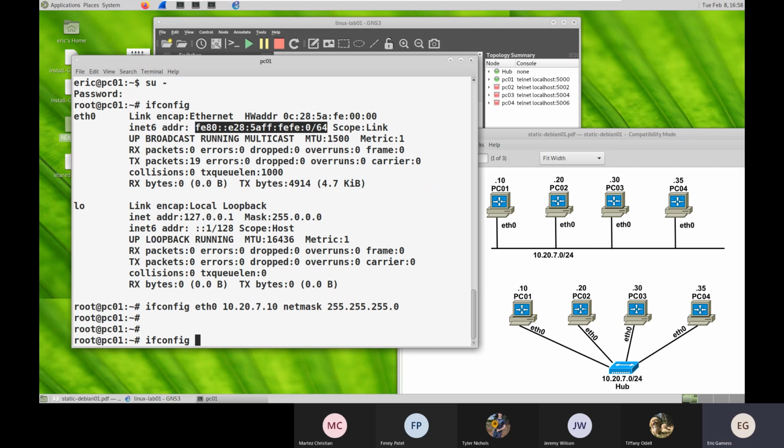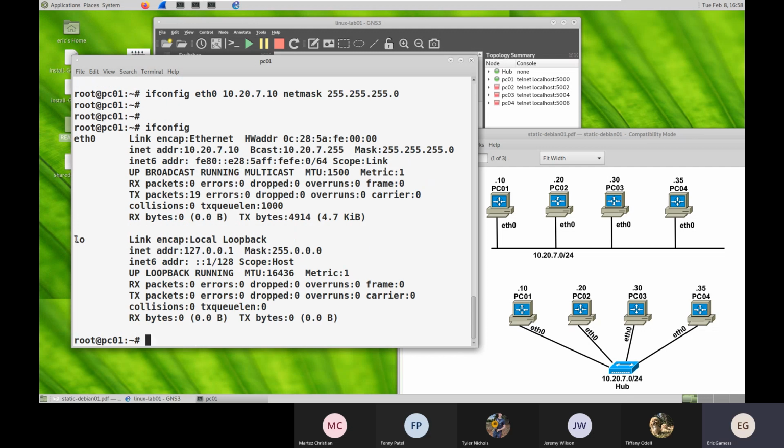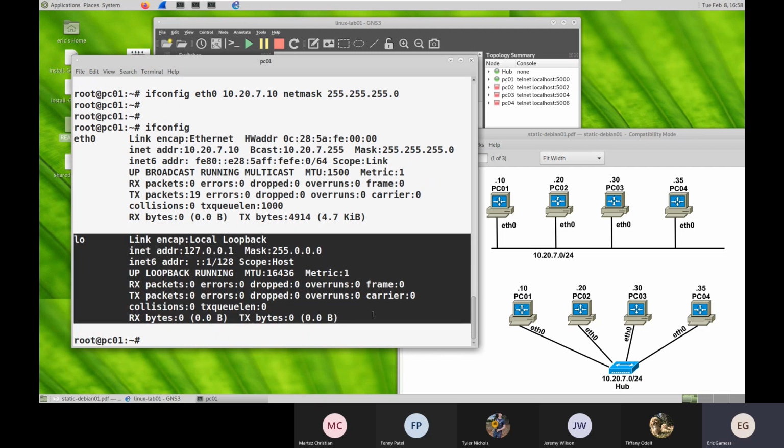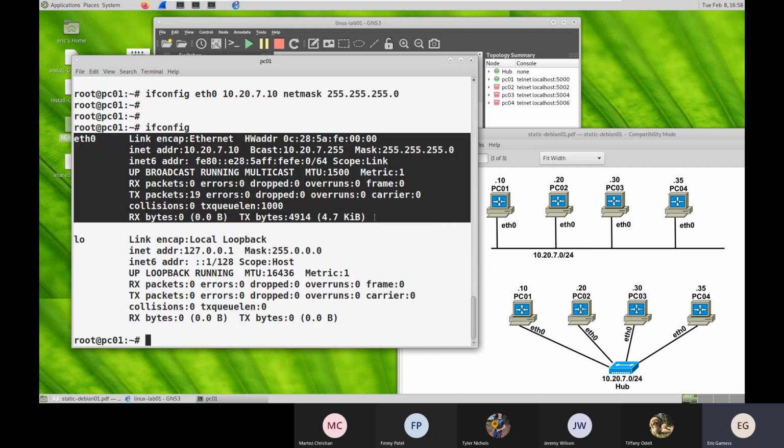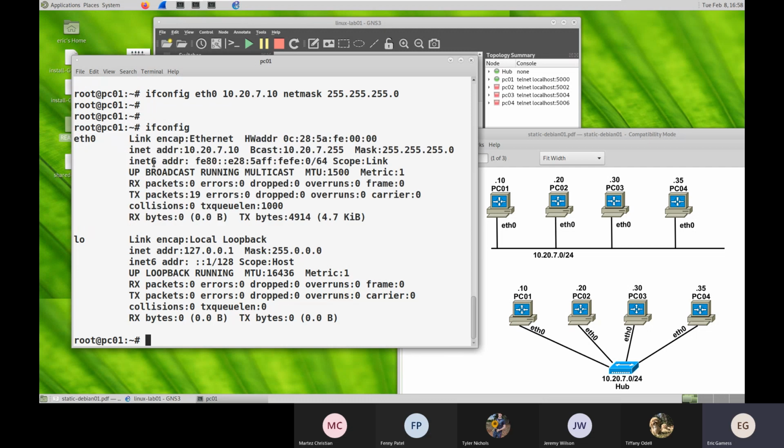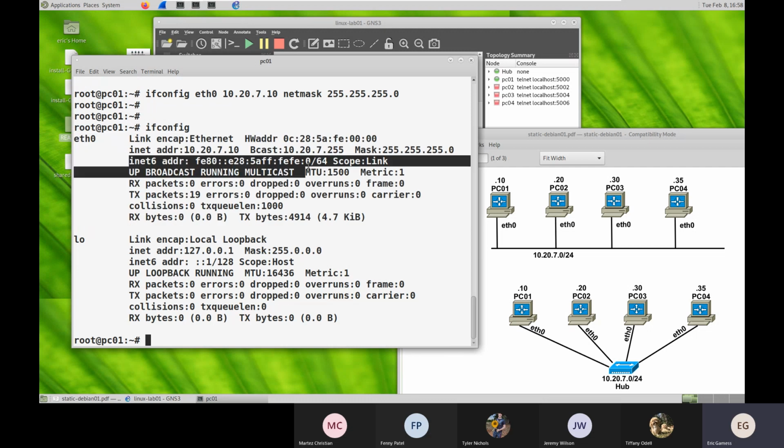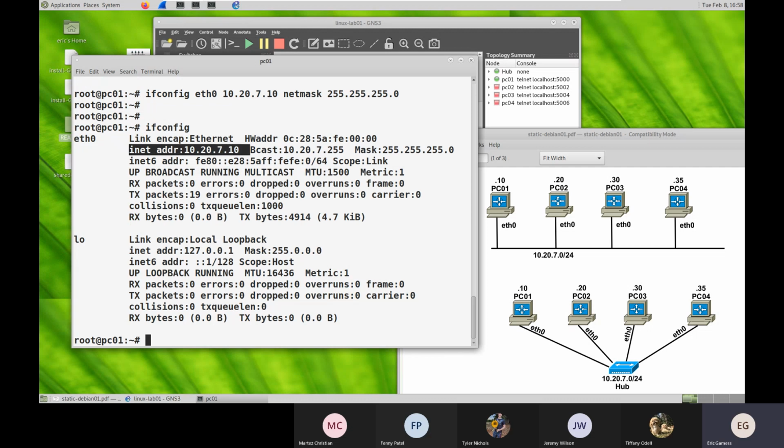So let me do it again. We have information of the loopback interface. And now look at the information of the Ethernet interface. We still have the IPv6 address, but now we have the new address, which is the IPv4 address that I specified, 10.20.7.10. The netmask is 255.255.255.0.